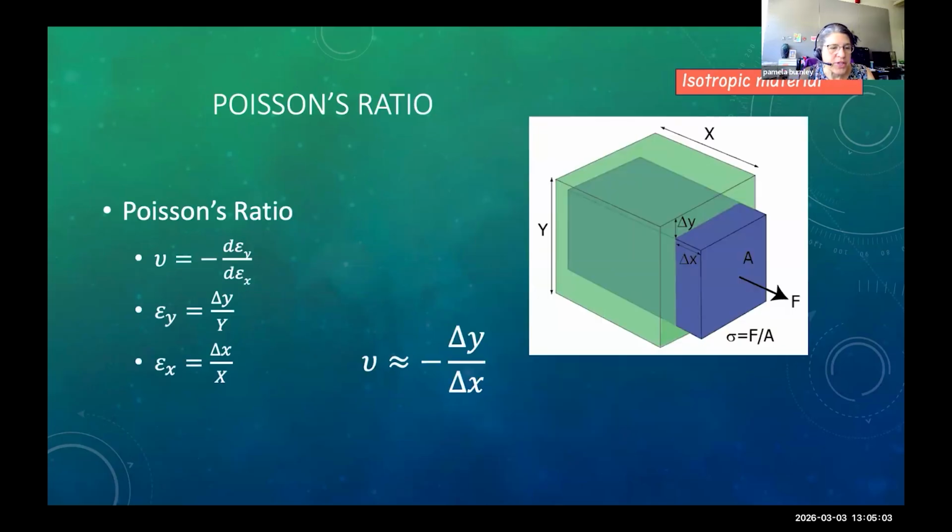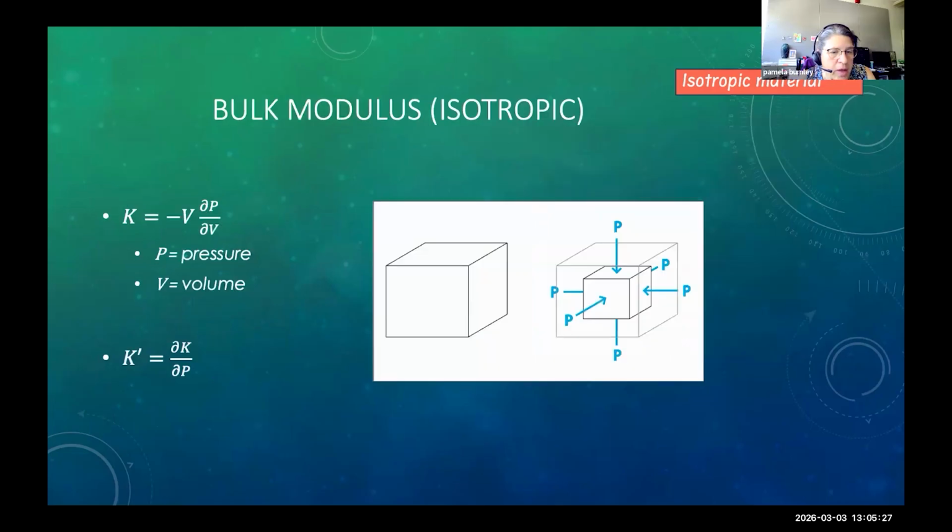And then for Poisson's ratio, you're simply looking at the expansion of the body as you compress it. Or, if you're pulling on it, as in this diagram, then it will shrink in on the sides. So basically, the Poisson's ratio is the amount of change in y divided by the amount of change in x. Okay, and then of course there's the bulk modulus, which is looking at how the volume changes as a function of pressure, and these are all related.